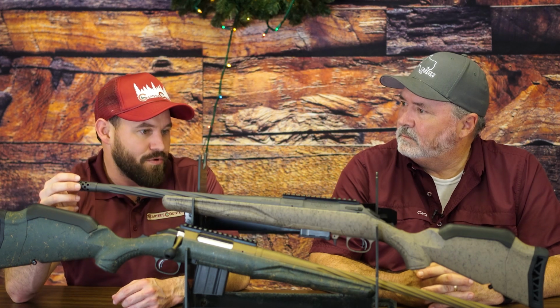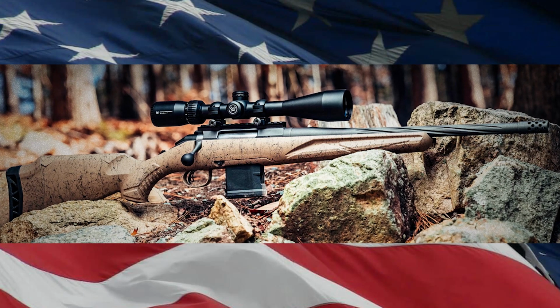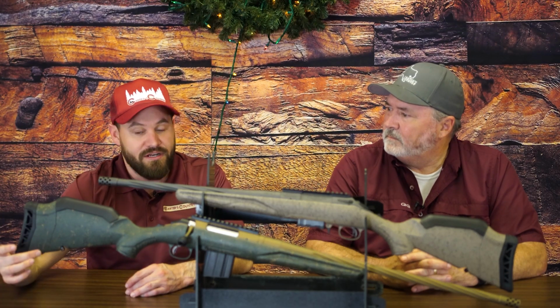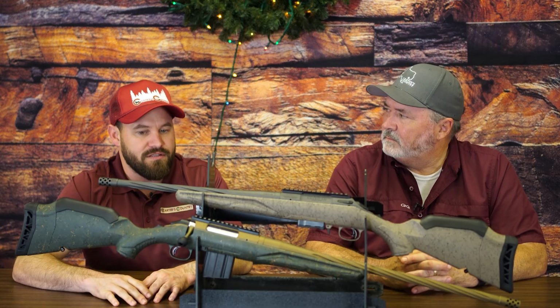The length of the gun is perfect. The shorter ranch version of it is perfect for the pickup truck, running around the ranch for a little while. Making the adjustments to the spacer is very, very easy. I've done it a handful of times on the counter by myself, so fairly simple there.